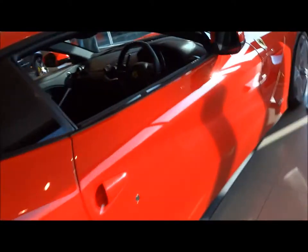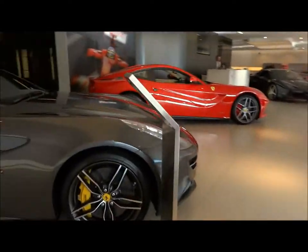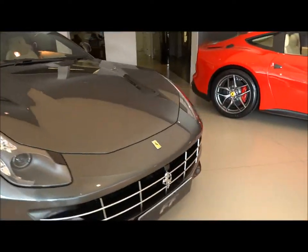This is actually Ferrari. I've decided that I'm going to be at McLaren tomorrow. And I've been really quiet, because this is kind of like the sacred ground of automotive engineering. I've got five minutes, I've been told. So here's the interior of an F12. And an FF, which I really, really like.